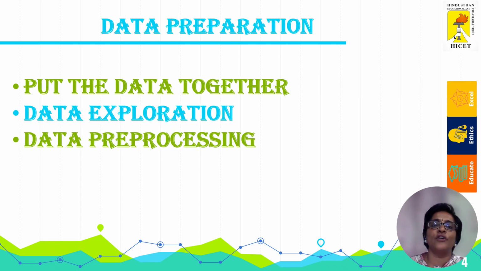The next step of the lifecycle process is data preparation. We are going to put the data together for further processing. Data preparation helps us to understand the nature of the data we have to work with. We need to understand the characteristics of the data, the format of the data, the quality of the data. A better understanding of data leads to an effective outcome. In this, we find correlation, general trends, and outliers.